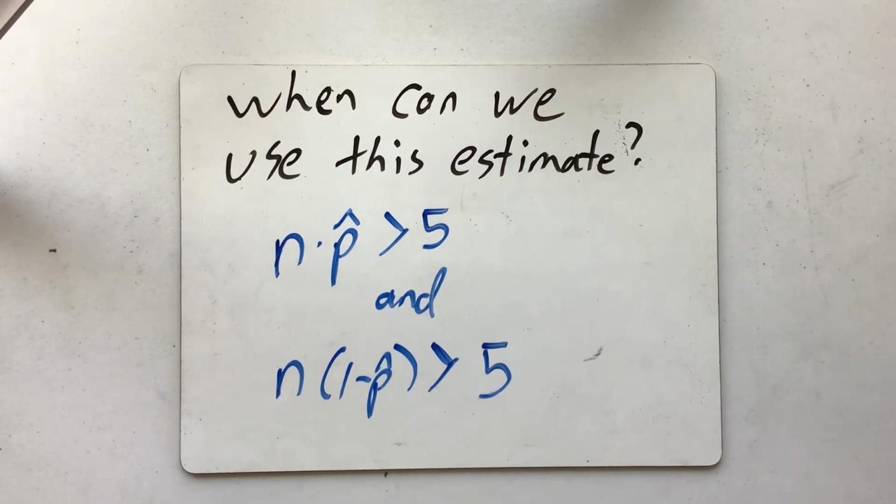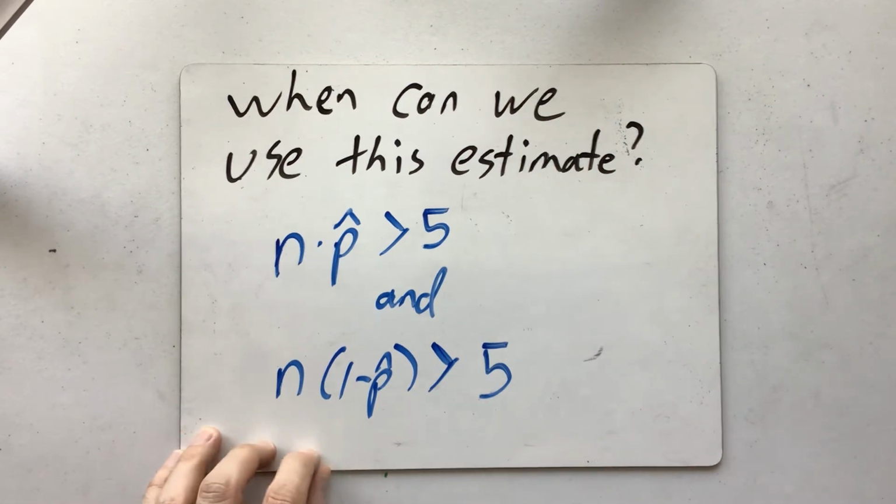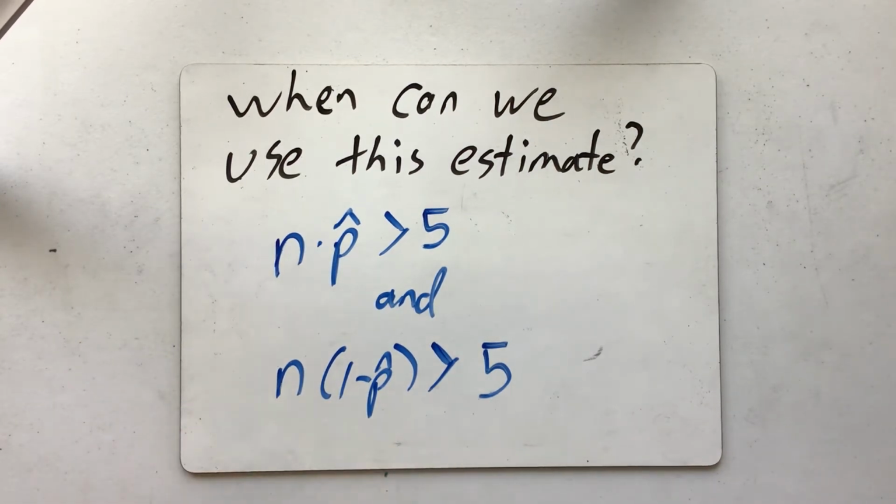By the way, with lottery tickets we can do a probability problem like from chapter 3, but that's neither here nor there. You also need to have at least 5 failures. So that's when we use this estimate. It's not the biggest thing that we think about this semester, but it's always worth asking, am I actually allowed to do this, or am I just making stuff up? Hopefully you don't always feel like you're making stuff up.